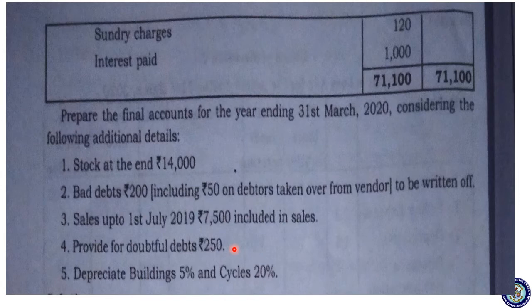I repeat, provide for doubtful debts. Everything is done at the end of the financial year, not at the beginning. It is calculated on the net debtor value and that is kept aside from the net profit. I repeat, provisions you keep at the end of the financial year and that too you calculate on the net value of the debtor. Net value means after deducting everything from the debtor, the ultimate net value of the debtor you get when there is a closing balance, during the closing of books of accounts.